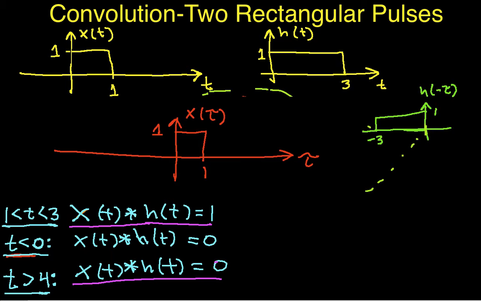To do that, we take the right edge of our flipped H and move that to some point T, which is between 0 and 1. That means that the rest of H is going to look something like this. It goes out to T minus 3. This is our H of T minus tau. And just to make clear what we've done, this has gone to T. This guy now has gone all the way out here to T minus 3.